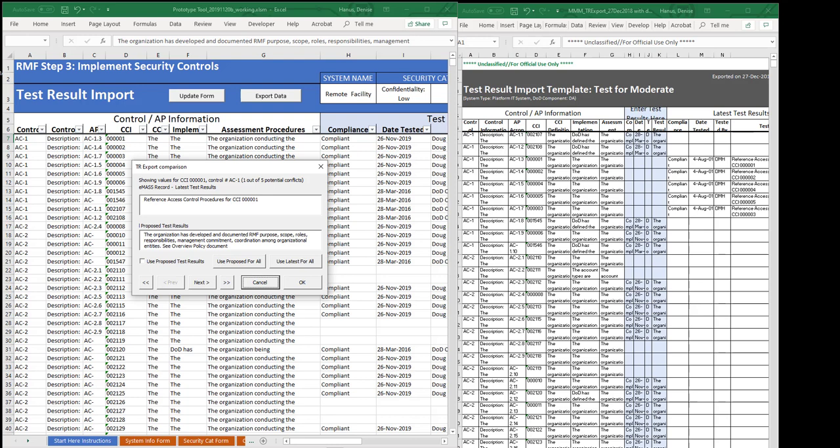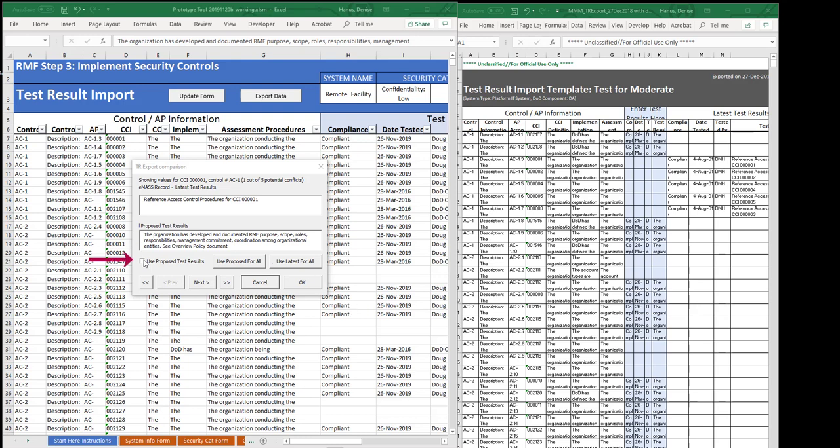In this worksheet, an additional pop-up is displayed. This pop-up displays the latest test results, which is the data in columns L through O on my external template. This data exists in the EMAS system. The pop-up also displays the proposed test results for comparison. This is the text that is proposed to be auto-populated by the RSAT software. I have created several fields in my external template that have existing data to demonstrate the capabilities of this feature.